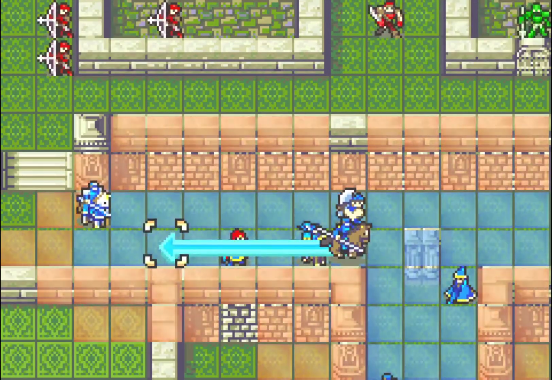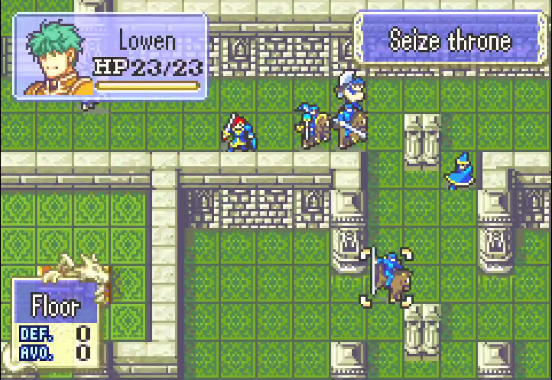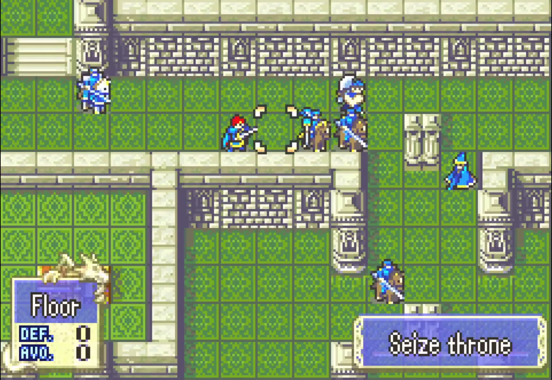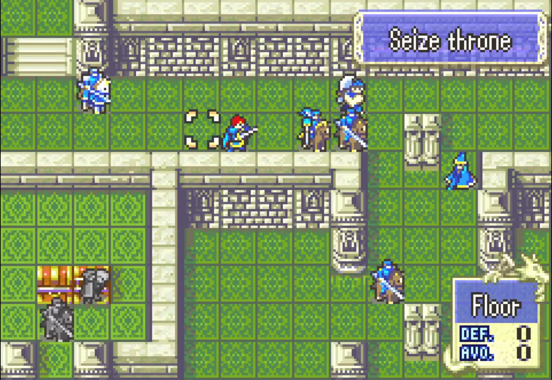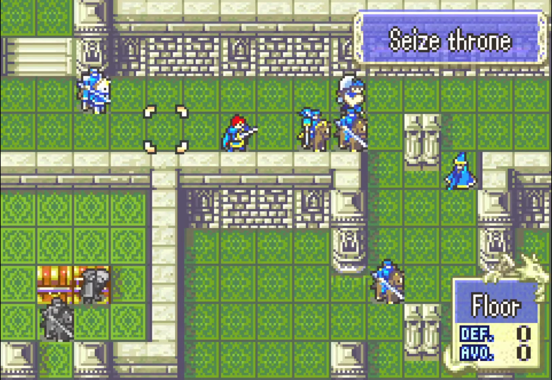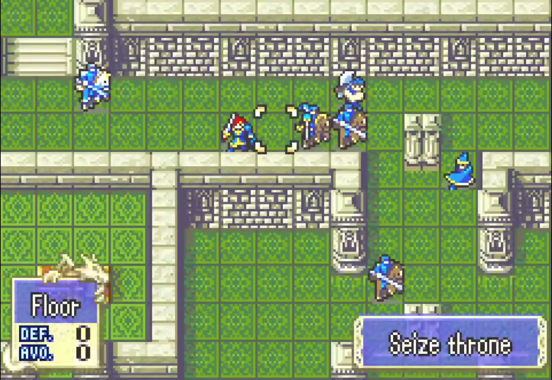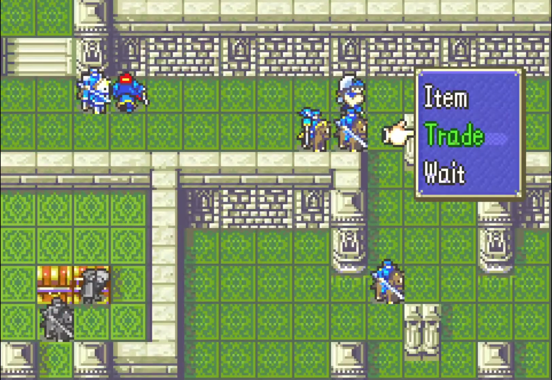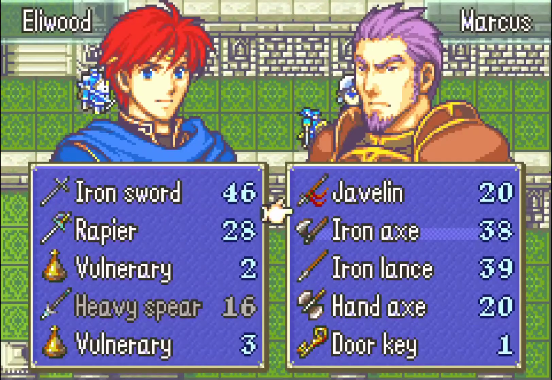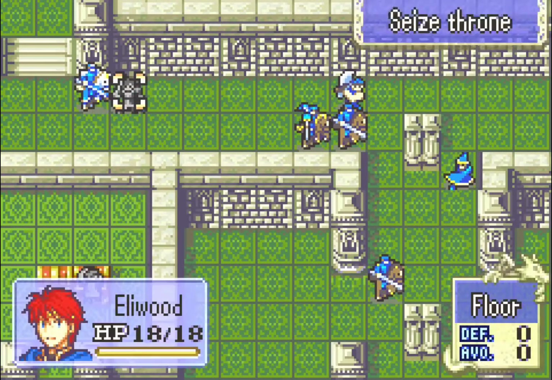1, 2, 3, 4, 5, 6, 7. Is that far enough back? I think it is, right? Dorcas is here, drops Matthew. And Kent is here. Yes, okay, I did not err. Everything is fine. Trade for the door key.